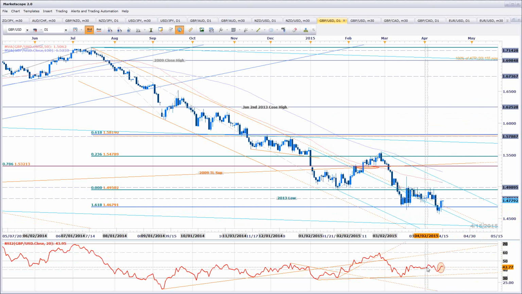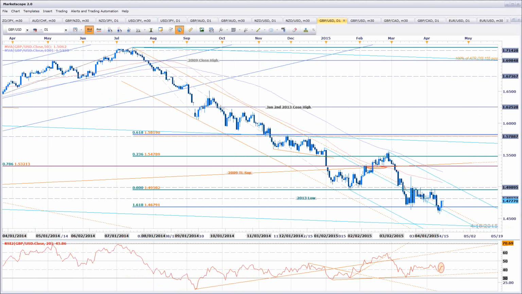Again, it's an oscillator telling us what happened, not what's going to happen. All right? At the end of the day, you're just taking this as an indication of what the momentum profile is doing. Right now, it's suggesting that momentum is getting real tired to the downside. So 148 in focus for the pound.